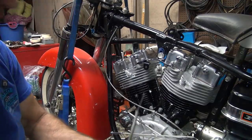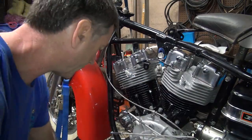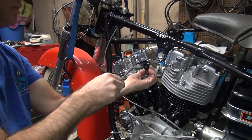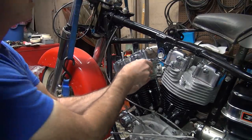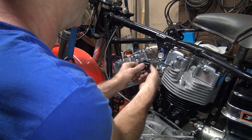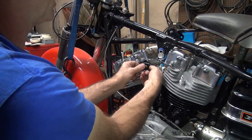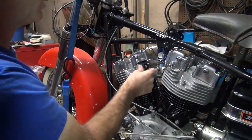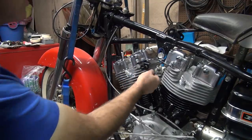Alright. So now we can go ahead and put it back in here. I don't like this little thin nut. I'm gonna put this nice chromium looking piece of crap one on here. It's probably just polished with a rust, but that's alright. I don't know why they put a little sample nut on there, you can't get to it. Thicker nut, you got a better chance of tightening it. Okay, so now that works pretty good, see? Good.